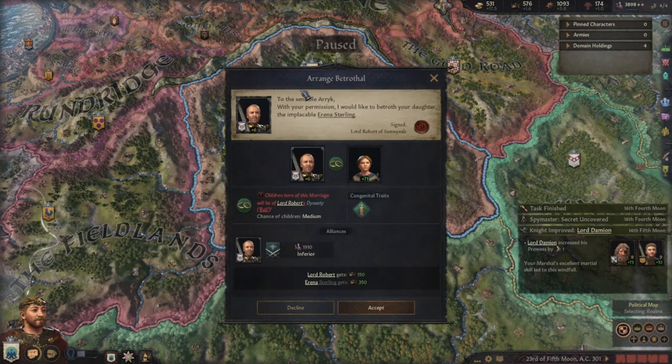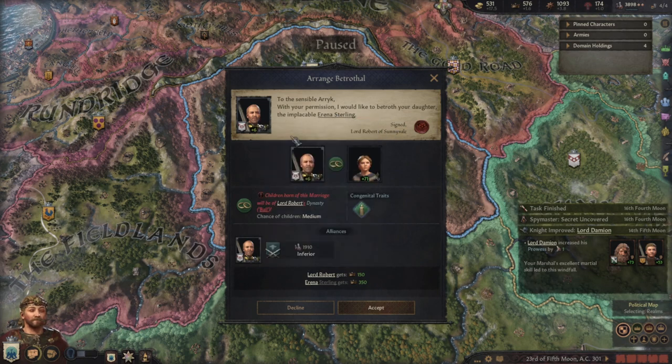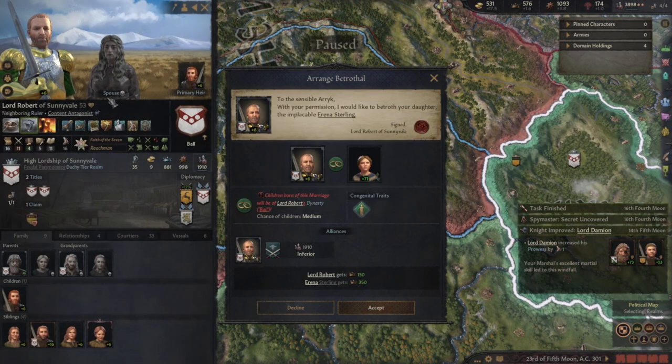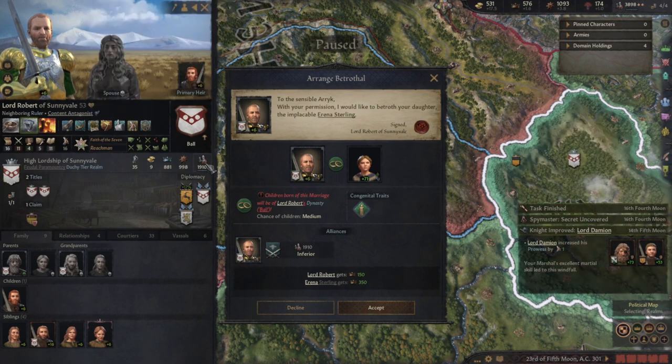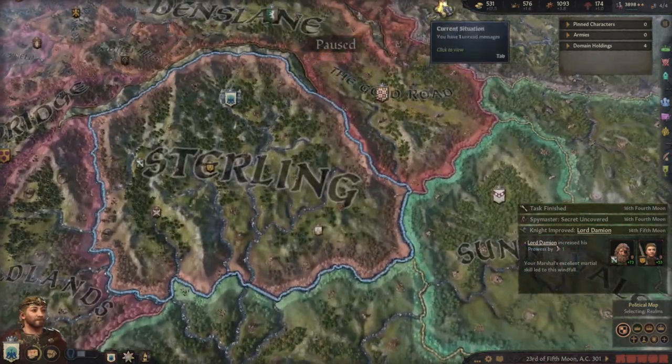Yeah. Ooh, interesting. An arranged betrothal to the sensible Eric. With your permission, I would like to betroth your daughter, the implacable Arena Sterling. My eldest daughter, you want to marry my eldest daughter. You're 53 years old, my guy. He has inferior military strength. No, sorry. Fuck off, mate. That's my daughter. I don't think so.